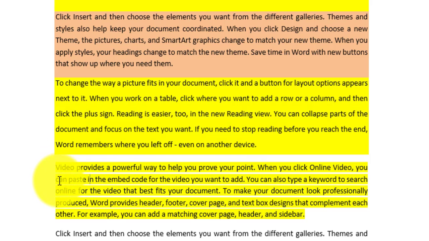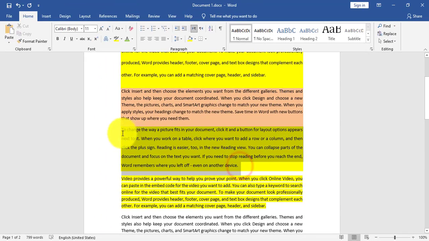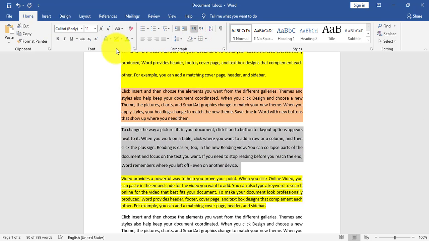Here you can notice that between lines I have a white spacing. So for highlight, the line spacing will not be colored. For shading, the background is completely colored. This is the difference between highlighting and shading. Also, to remove shading, as I mentioned before, I can reselect the paragraph, and from here I can choose no color.